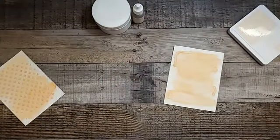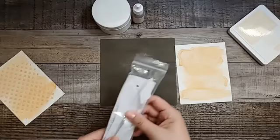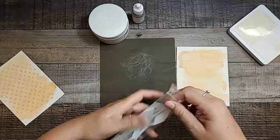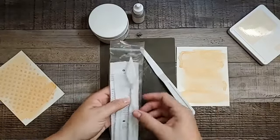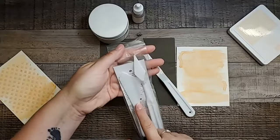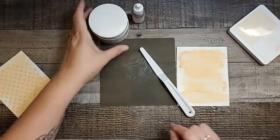So then I'm going to take, this is our silicone mat here. And I have the palette knives that are in the catalog with the embossing paste. I just like to use this larger one. Any preference you have, if you're using smaller items, you can use the tiny one. Larger surfaces, you can certainly use the bigger one here. I'm going to grab this medium brush.